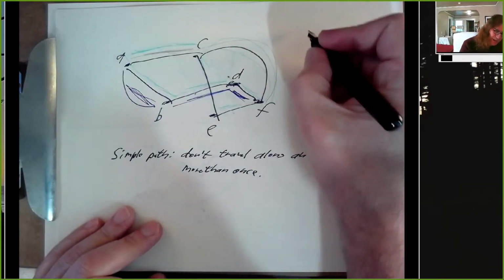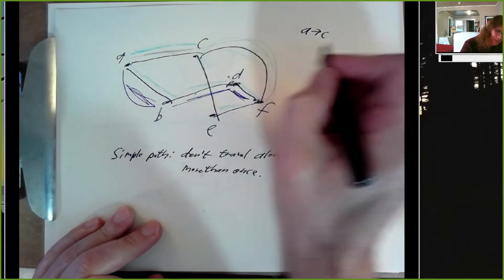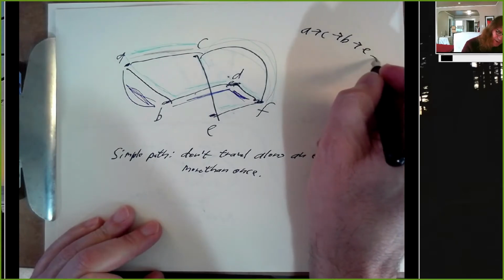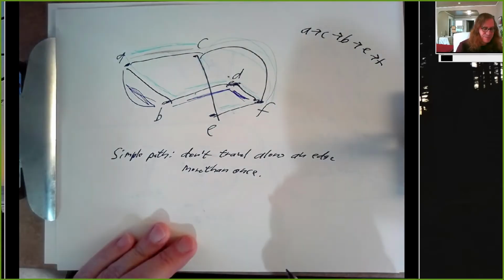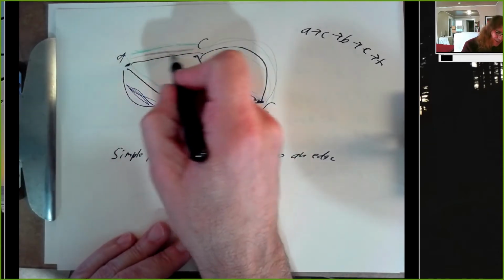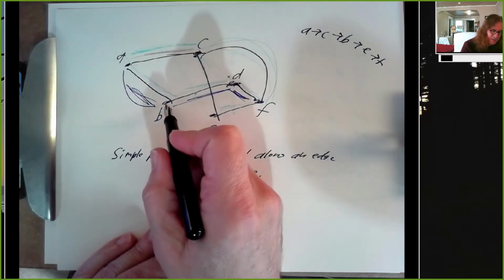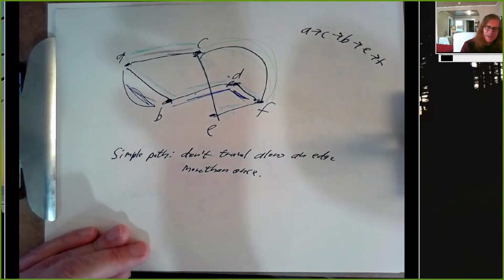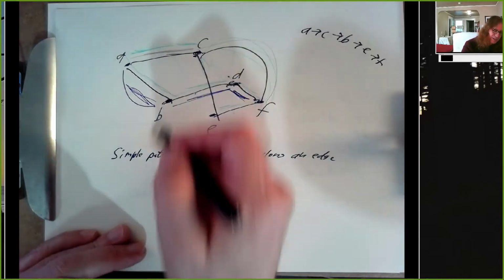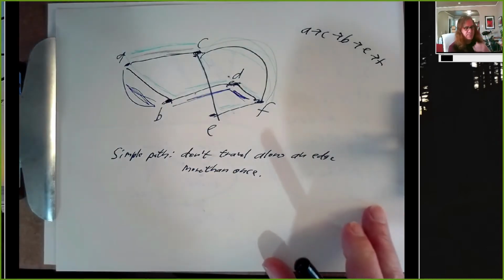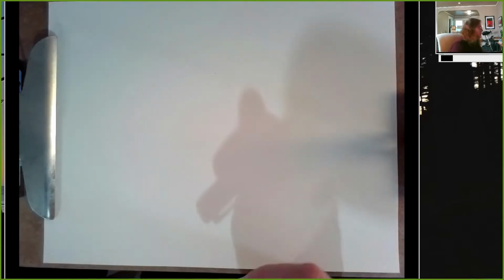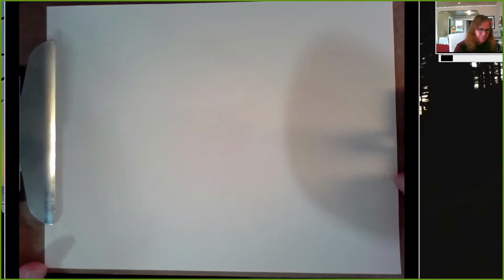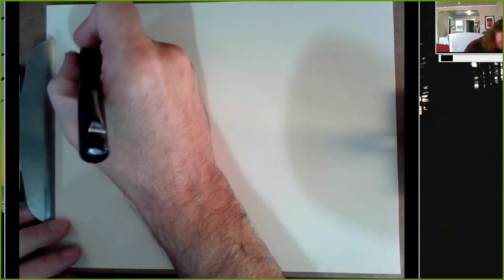If we started from A and we went to C and then we tried to go to B and then we went to E and then we went to F. Well, that's not a path from A to F, because from A to C we can go like this, but there's no edge connecting C to B, right? So I mean, we could jump to this vertex, we could teleport or something, but it's not considered a path because there's no edge connecting C to B. If you can teleport, all the stuff is easy, right? So it's just putting restrictions on it.